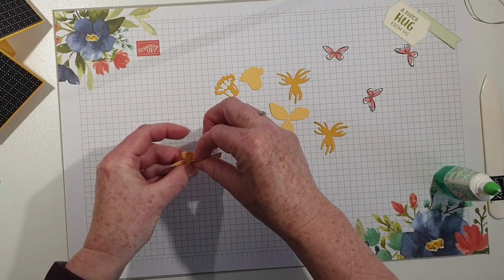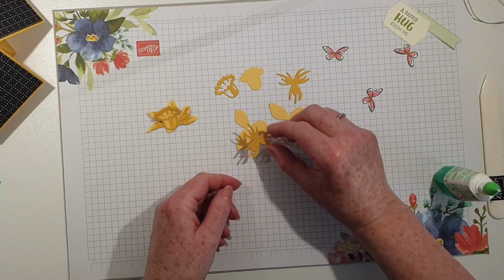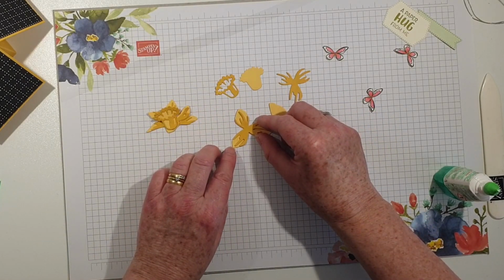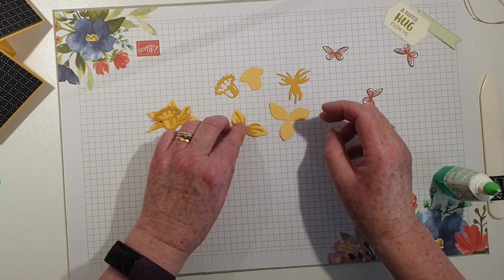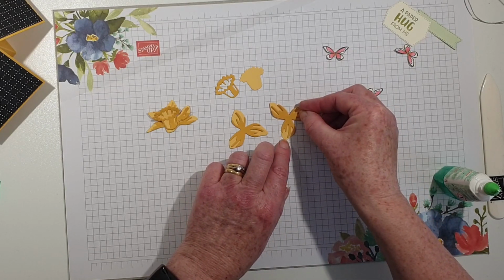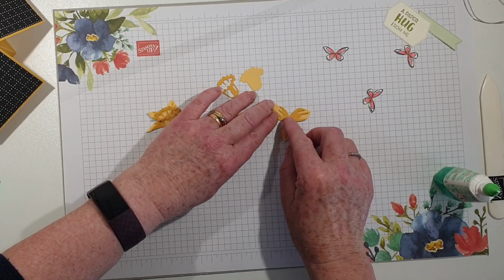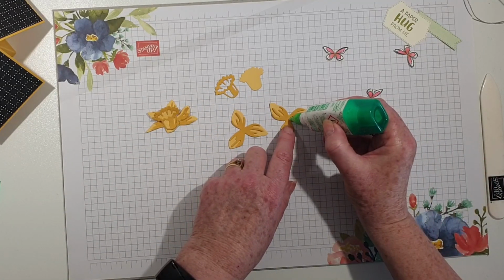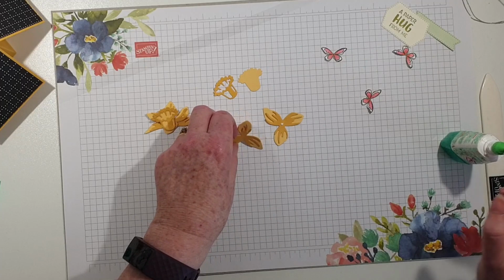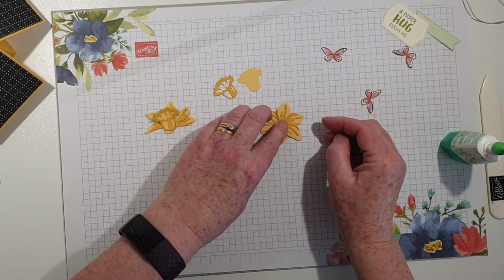And then I always give them a little bit of a zhuzh, just to give them a little bit of movement. And this you just have to line up and make sure you're getting in the right one. There is a right and a wrong way. You just have to match up the shapes. There we go. And I'm going to layer those two on top of each other like that, cross those across.